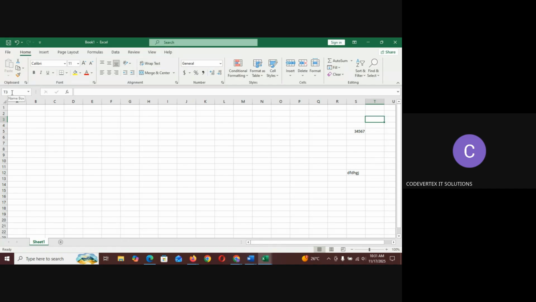Okay, let's continue. Another term is a worksheet, like we were talking about a worksheet. So a worksheet is one sheet inside a spreadsheet file. It is a sheet inside a spreadsheet file. So let's say this is sheet 1. With a worksheet, there can be many worksheets in a workbook. A workbook is an entire Excel file containing one or more worksheets. Are you getting me?